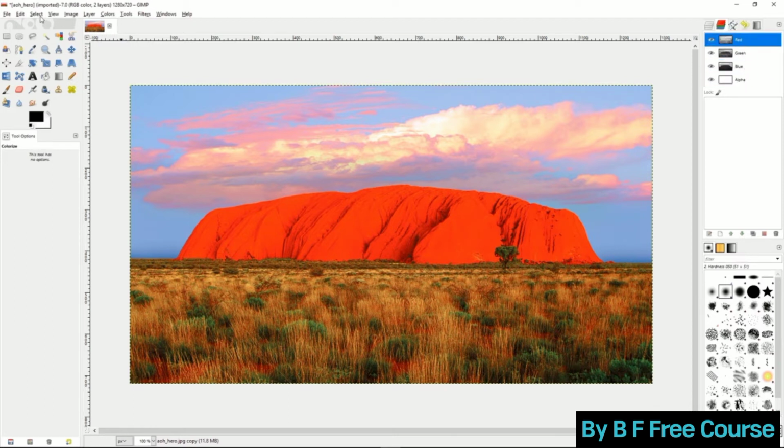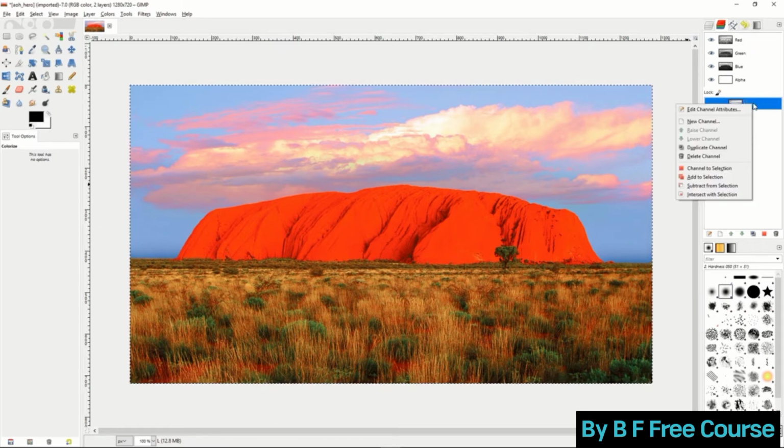We want to select all on our image. We're going to drag the red channel down to the copy down here, and then we will start by creating this one as the L for light, because we're going to save the highlights of the image and we're going to save the shadows of the image.